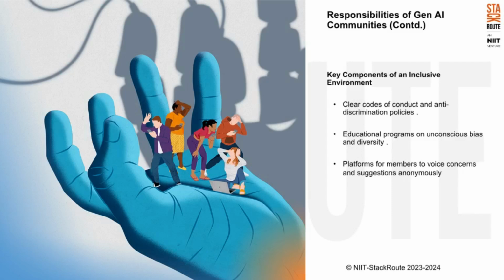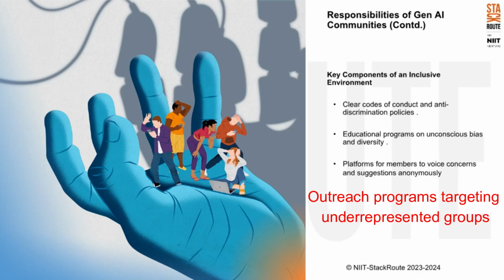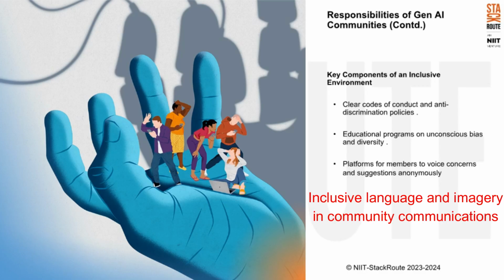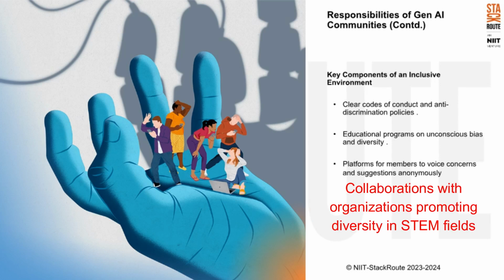GenAI communities recognize the importance of diversity in perspectives, backgrounds, and expertise. Promoting diversity in AI involves actively seeking representation from individuals with different ethnicities, genders, ages, and professional experiences. This fosters a richer exchange of ideas and contributes to more comprehensive solutions to AI challenges. Strategies for promoting diversity are: outreach programs targeting underrepresented groups, inclusive language and imagery in community communications, collaborations with organizations promoting diversity in STEM fields.